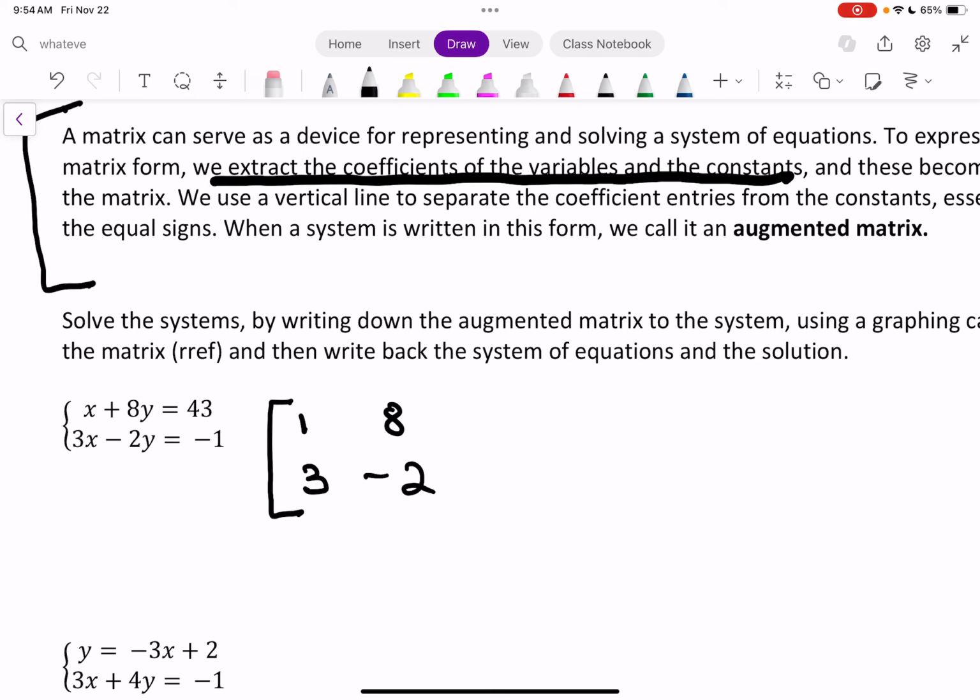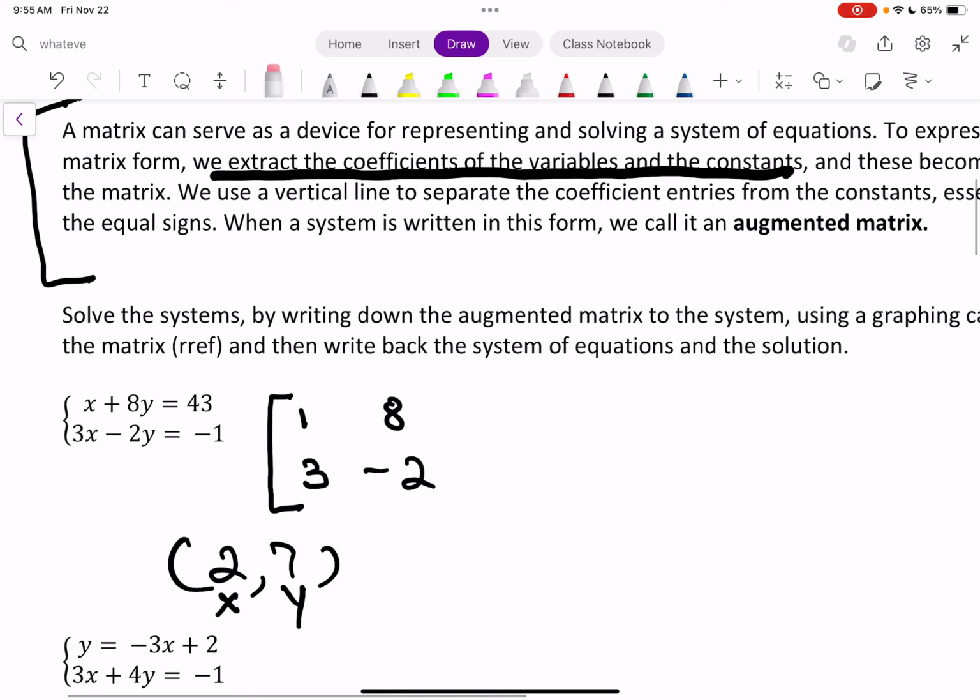So when I write that, same as when I write an ordered pair, if I write 2, 7, I know for sure without having to specify that 2 stands for x and 7 stands for y, because they do always have to come in this order. So same thing here. If I write the numbers in a matrix, I should be able to safely know that right here are the coefficients of the x in each equation, and right here are the coefficients of y in each equation, right? So that's what I'm saying. If they're mixed around, you have to rearrange them.